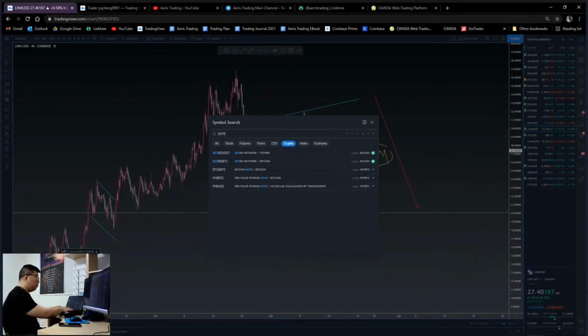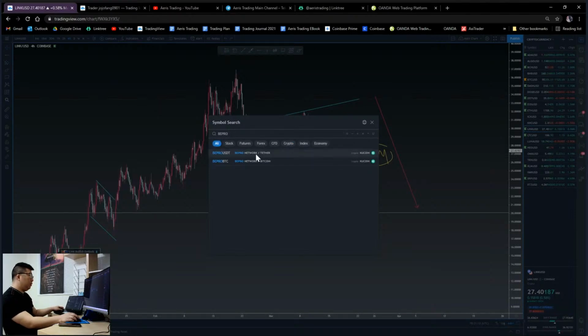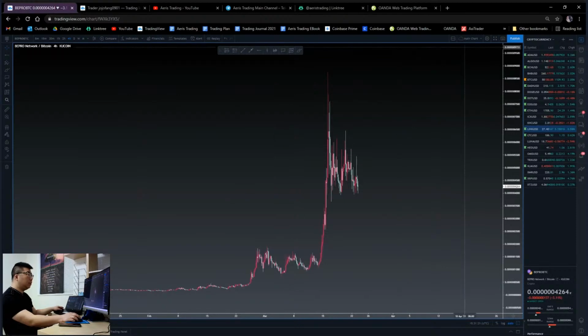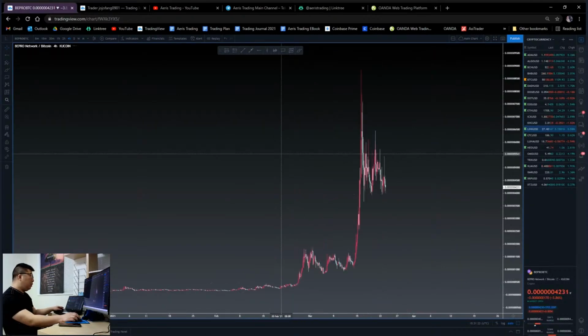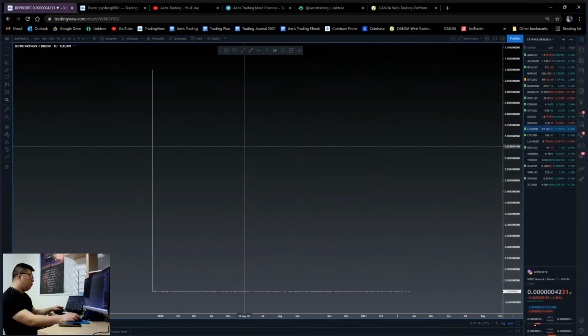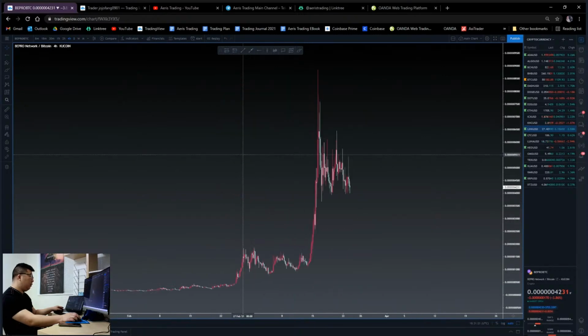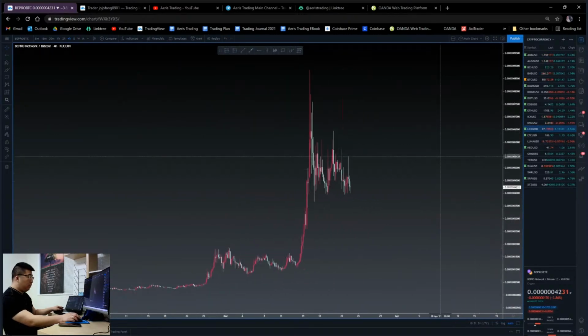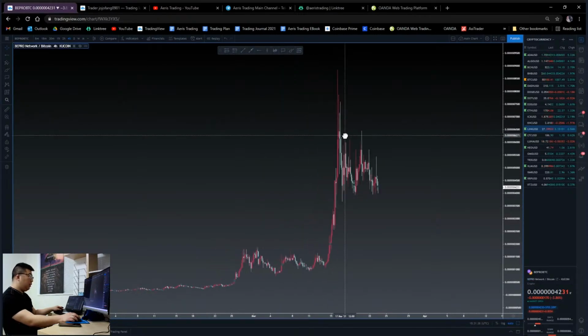B Pro, is that crypto or? Yeah, I mean, I don't really trade these kind of altcoins, or I want to say I don't really want to trade these. There's not much value in here, right? 0.00, I can't even read how many zeros there are. But I don't really trade anything like this.